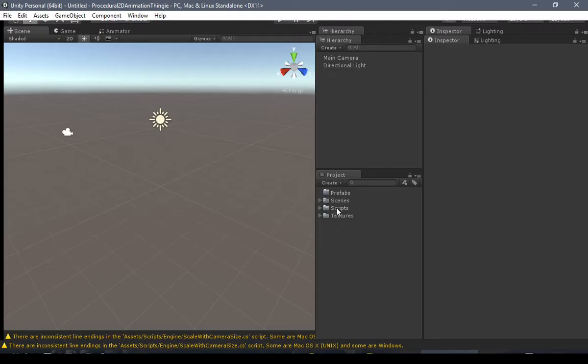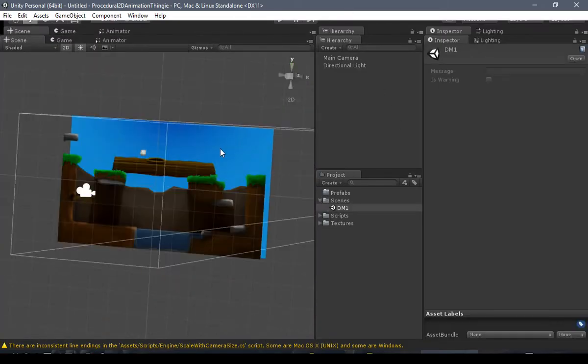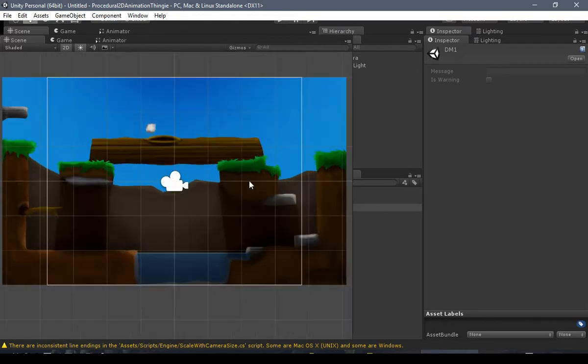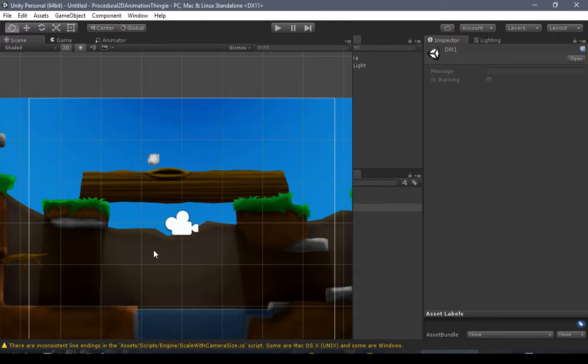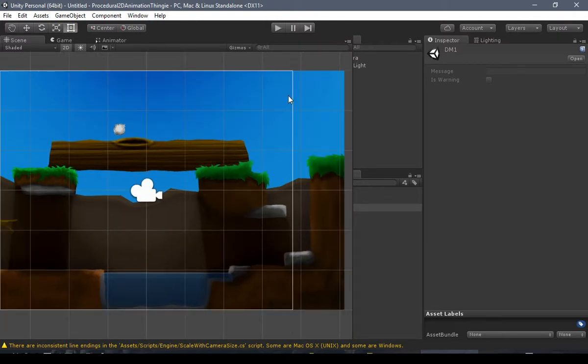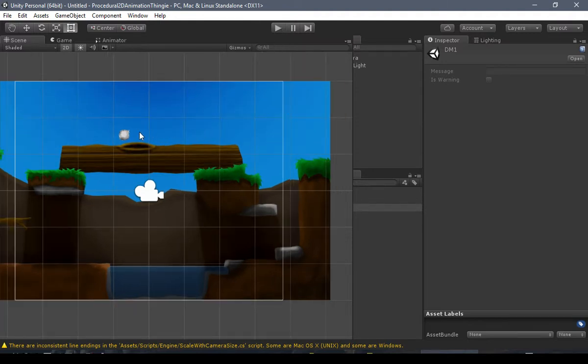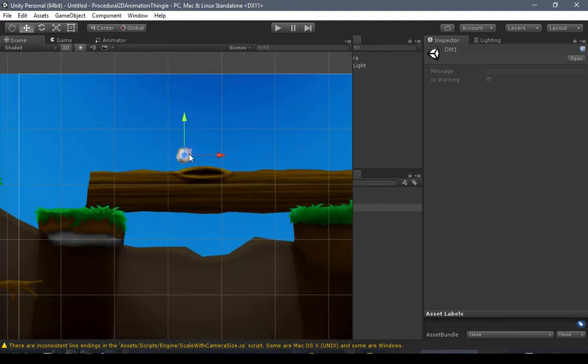And yeah, this is the level. It looks like this. I drew it myself. I'm the master drawer guy. I'm totally not an artist, never mind. And it looks kind of like this. Yeah, that's about it. So that little thing there is actually our character. And we're gonna make it move with animations and stuff.